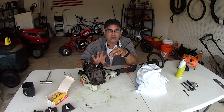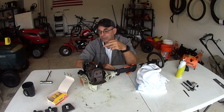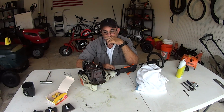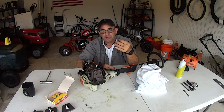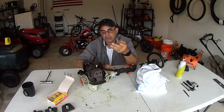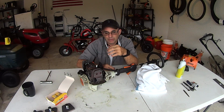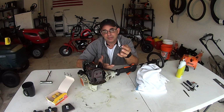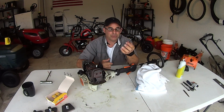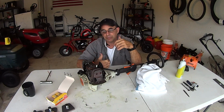Like I said, for 15 bucks, we're gonna adjust the valves, reseal it, new plug, new air cleaner, new fuel filter. For 15 bucks, this thing's gonna run like a brand new machine. Doing that by yourself is gonna save you money. If you were to buy these parts over the counter at the shop, they're going to charge you, what, $75 for a service hour? So you're going to pay like $100 for a tune-up, maybe $80. For $45 and about an hour of my time, I could do all three of these with no issue. Of course, it's going to take me a lot longer doing video, but we're only going to video one to show you how to do it, and I'm going to go on and do the rest of mine today.